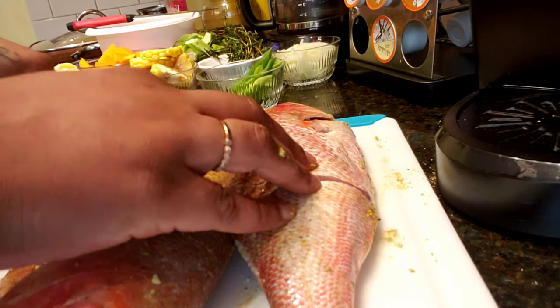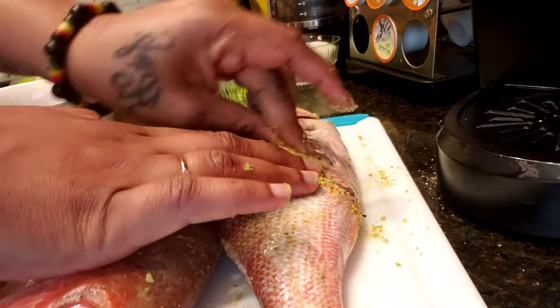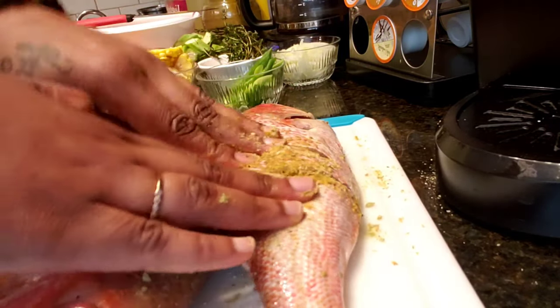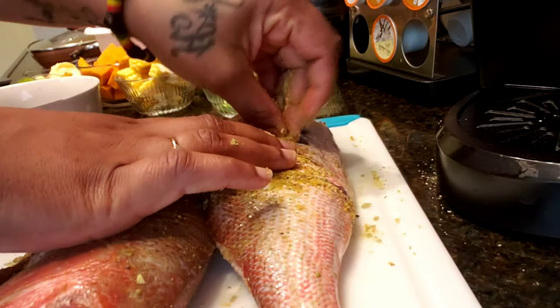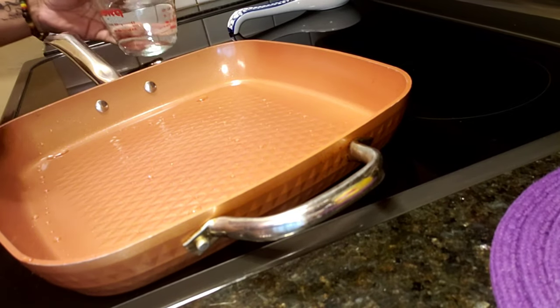But anyway, yes, people. So you're just gonna basically take your hands and squeeze it down so the seasoning can sit perfectly. All right, people, so this is the skillet that I'm gonna be using.